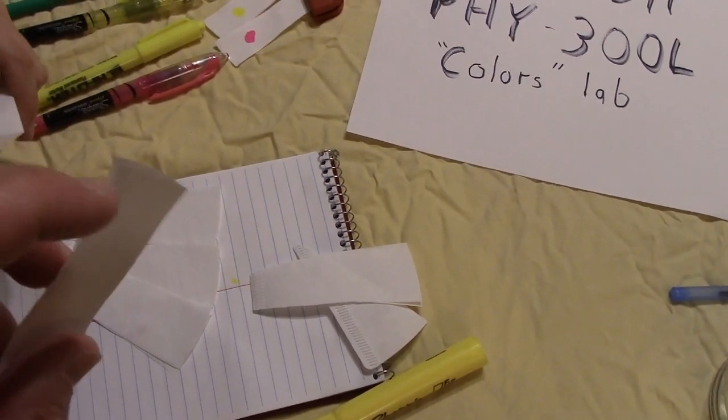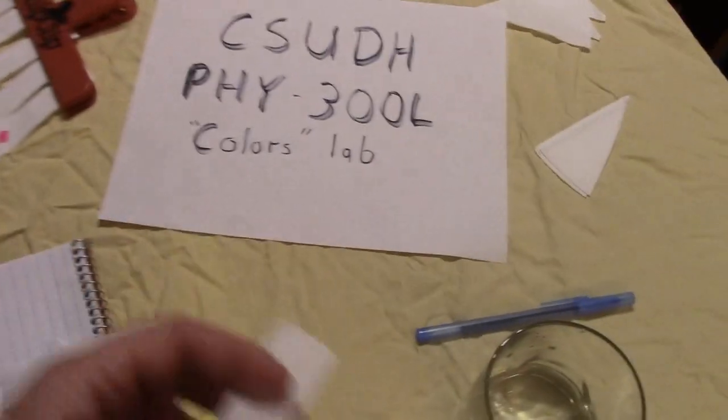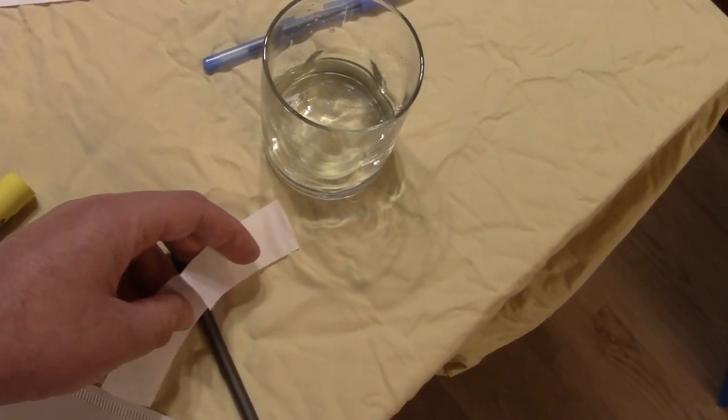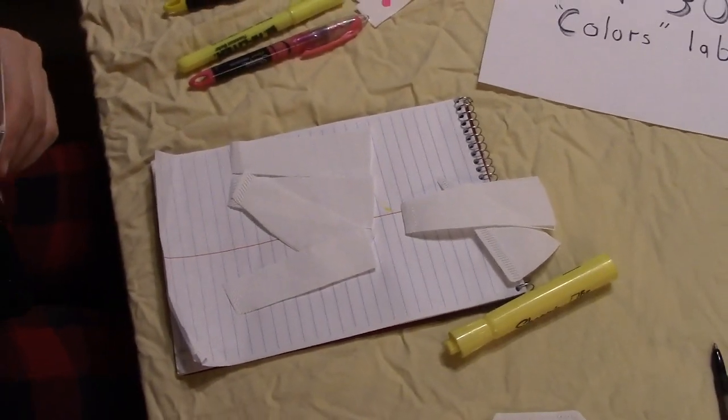Okay, and the way I'm going to do this, in the manual, they said you can fold these a little and stand them up on their own. I prefer to leave this like a leaf, and I can hang it over a pen in the glass. So that's what we're going to do today. Lena's cutting some more. You don't need to do that one.